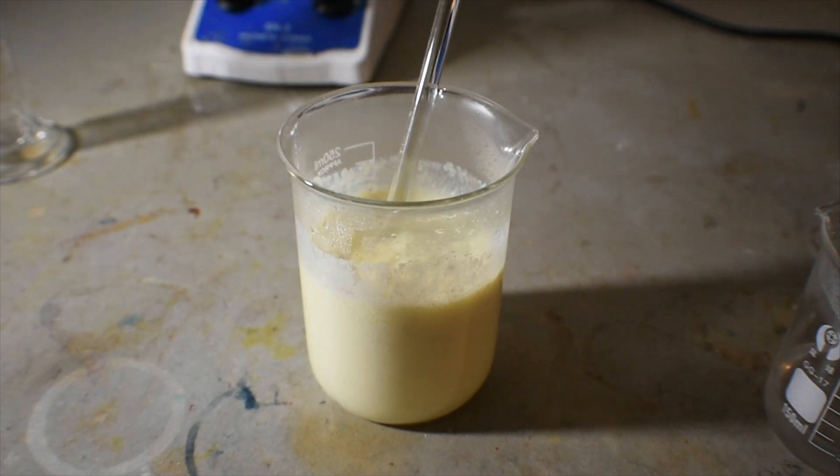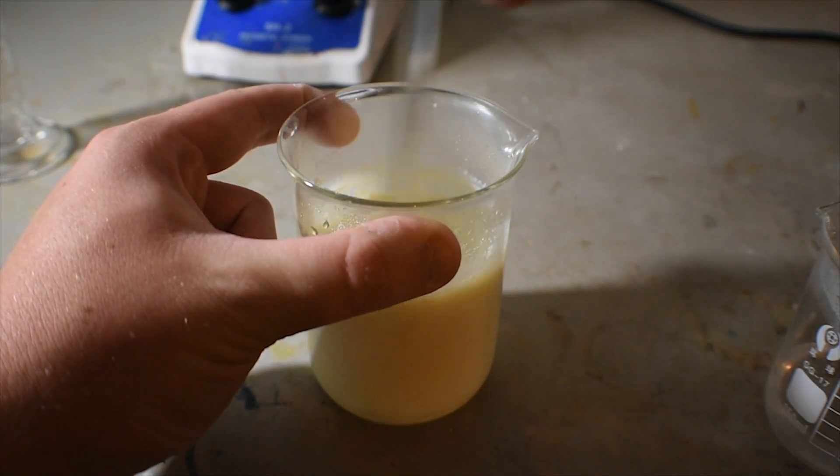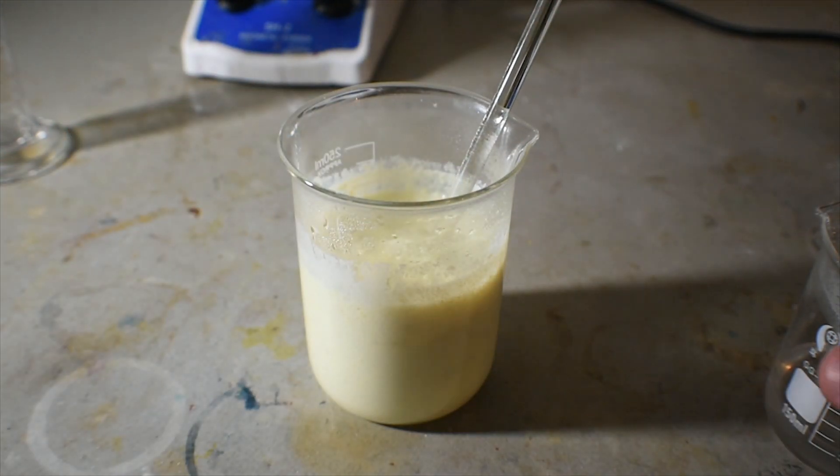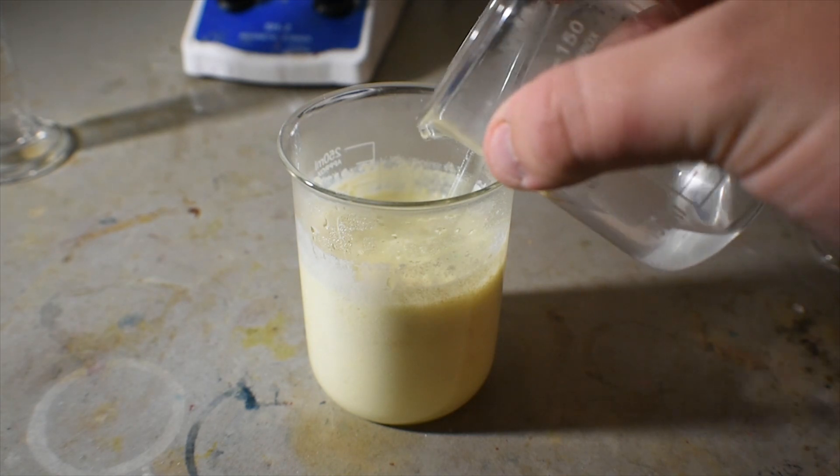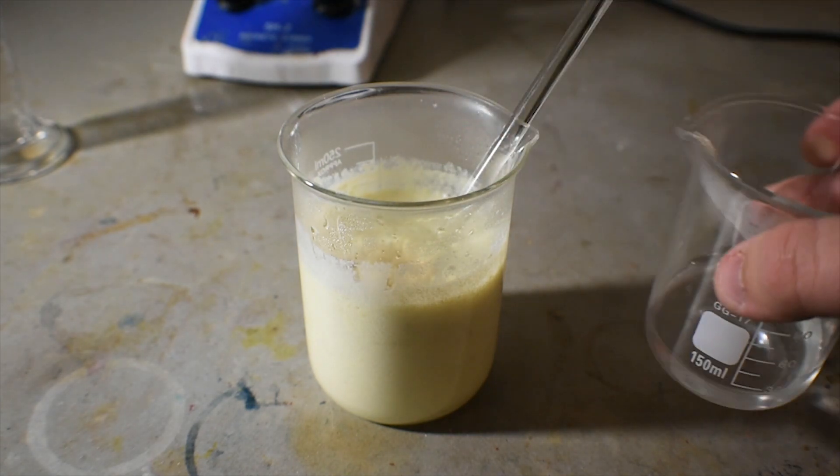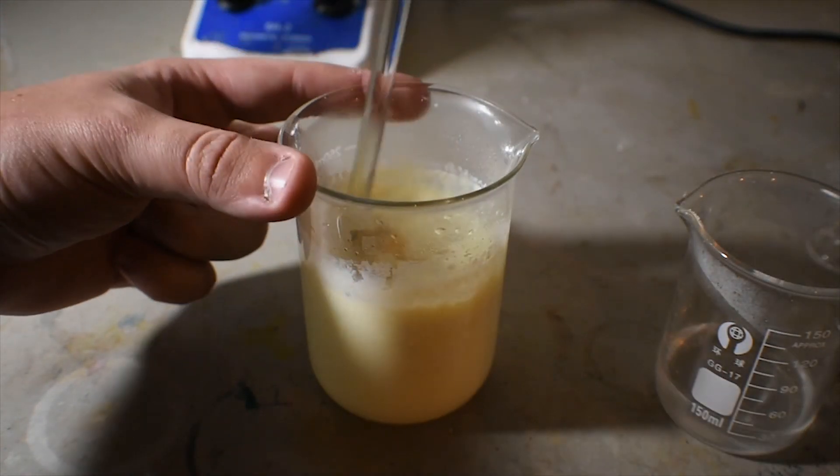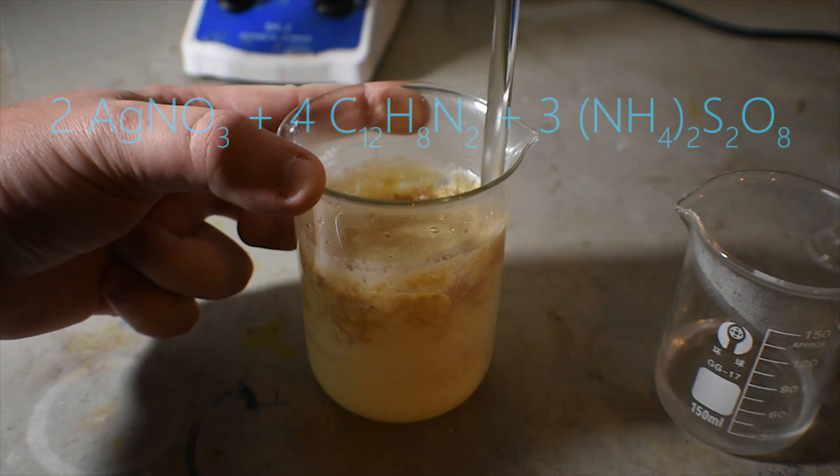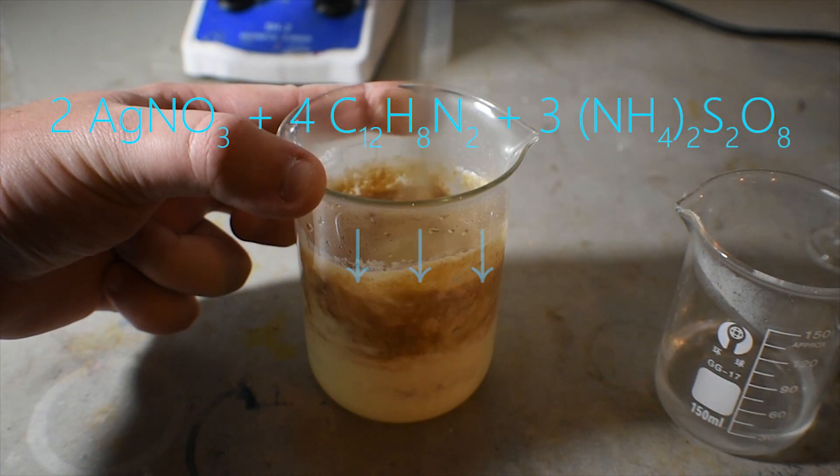Now that I've got a concentrated solution of ammonium persulfate, I'm going to add it slowly to the mixture of what appears to be scrambled egg, which will then form a dark brown liquid that looks like hot chocolate.